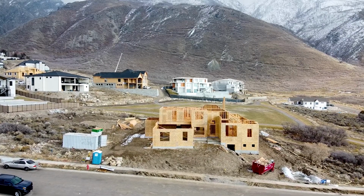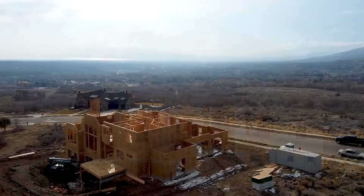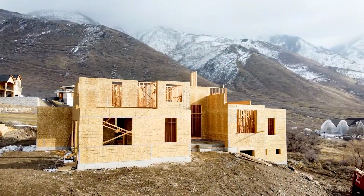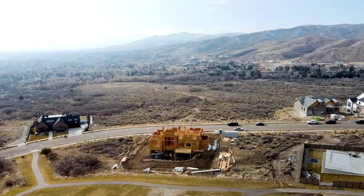That's right. A lot of people that are coming into Utah are finding this a magical place. Look at the mountains up in the back there, the beautiful views that you get in here. It looks over the whole valley because you're up high enough, and on a beautiful day, you're looking over the lake and the mountains behind it. That's why all these big, beautiful homes are being bought by buyers coming in from out of state, and they're appreciating like crazy.